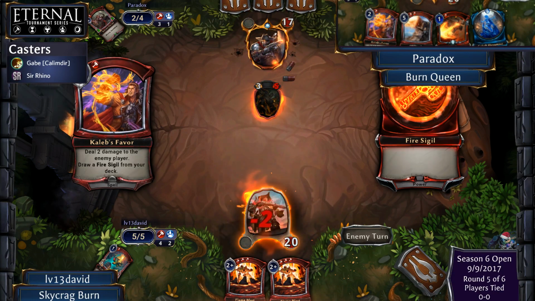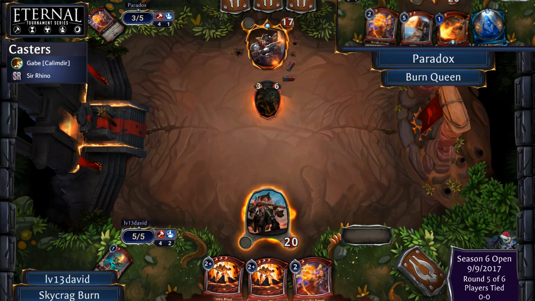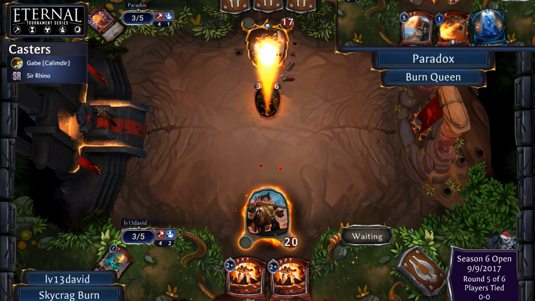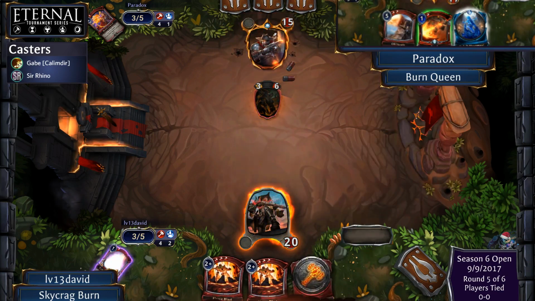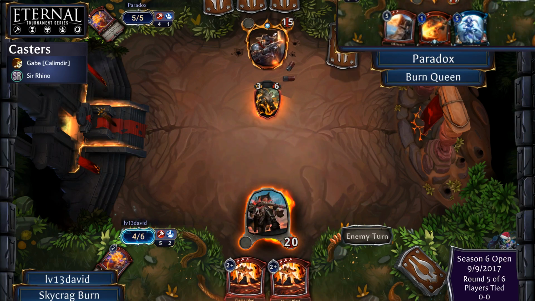Yeah, at level 13, David can afford to do this because his deck has so much direct damage that he can just get in the damage where he needs to and chip away at him from hand. He doesn't need to develop his board as much. And that's what we're seeing here as a Caleb Saver face takes Paradox down to 15.